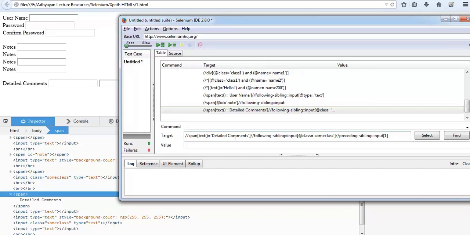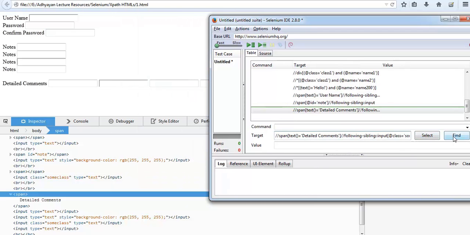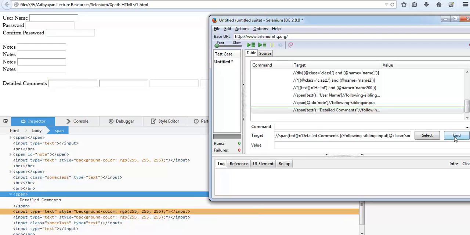So I'll repeat once again. What I tried to do was highlight the second input box. After inspecting the structure of the web page, I found that the third input box has class is equal to some class. So I thought, if I can highlight the third one, then I can say from the third one do a preceding sibling, which means the sibling before it, and highlight that. That did not work because there was a notes input box which also had the class is equal to some class.